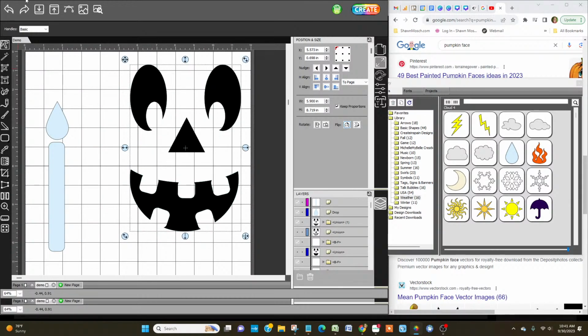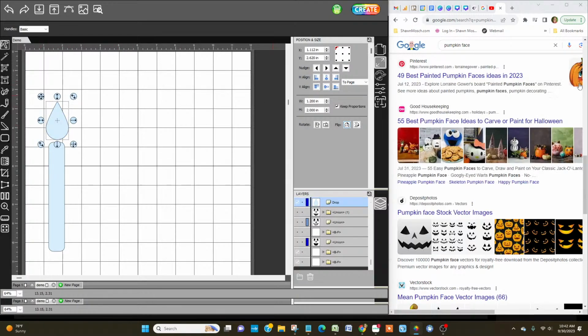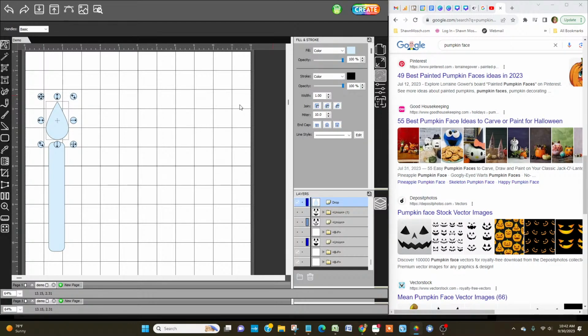Okay, object, path union, that's what I want to do. Okay. Let's turn those off. Okay, so this birthday candle, let's say I wanted to, if I make the flame an orange, this is what happens if I don't have questions. I just start playing.